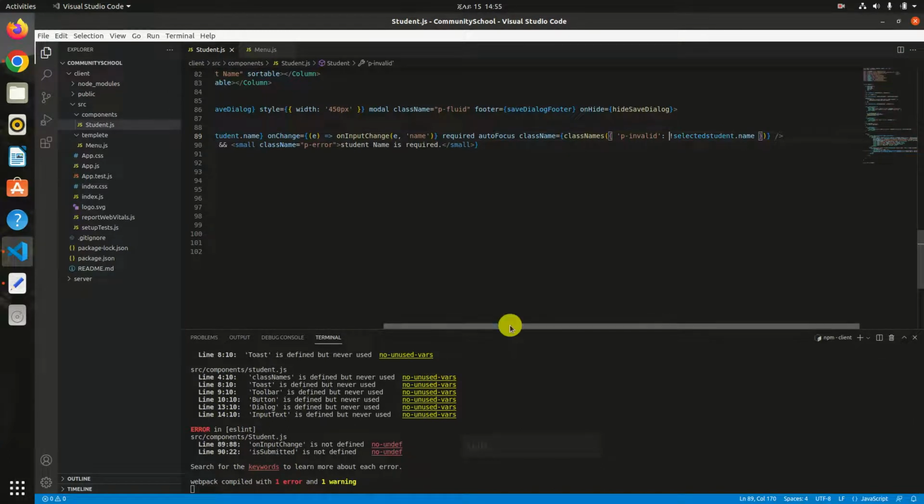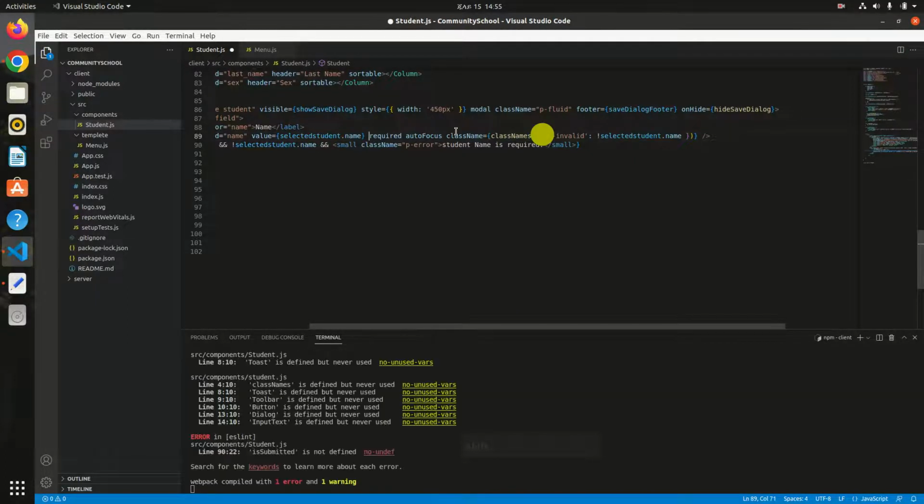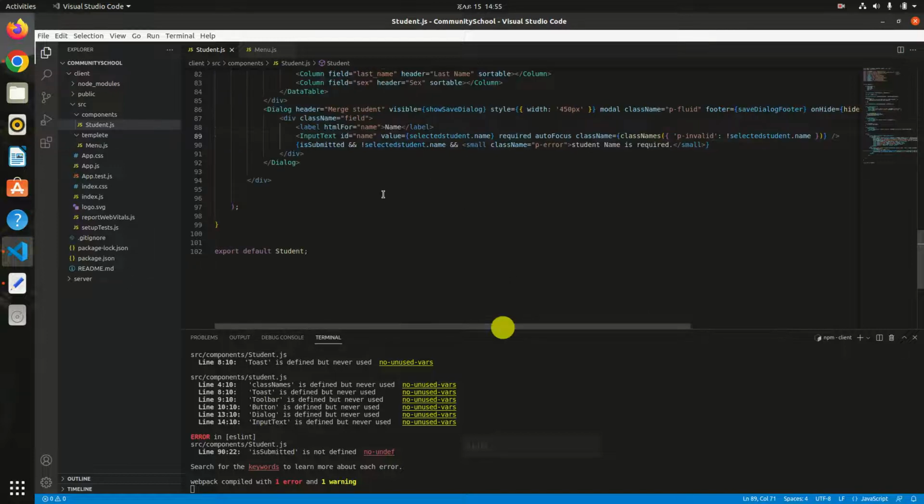So on input change, there is a function on input change. Yes. Where is it in some details?